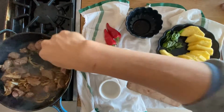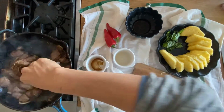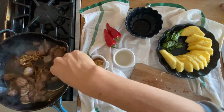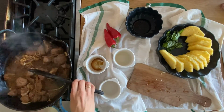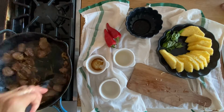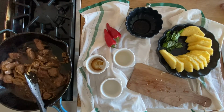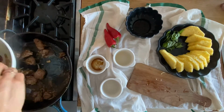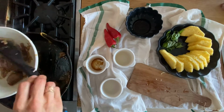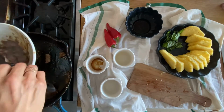So once those limes and coconut sugar have been mixed in, I'm going to let this cook for about another 2 to 3 minutes, stirring occasionally. I do not want to overcook the steak tips or they can become pretty tough. But I just want to make sure that all of the flavors infuse well together. And as soon as it's done, I'm going to go ahead and take it off of the pan as quickly as possible and place the steak tips in a serving bowl.